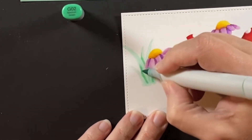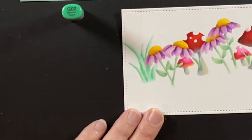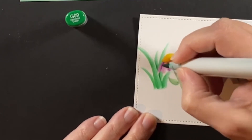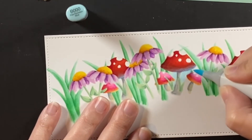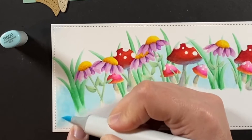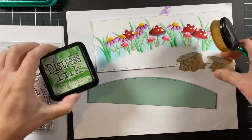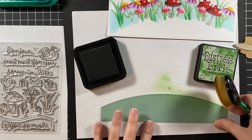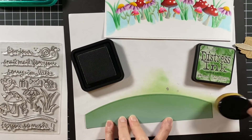I'm going back and forth deciding how dark I want to go with this grass - I didn't want it to overpower those flowers, but I also didn't want it to be too pastel. All the grass was colored the same way. Now time to add in the sky with a B000, using little circular motions instead of lines so that I don't have streaks for the background. I took the artistic license of keeping the top part white just for interest's sake. I also wanted to green up my Sage Hill, so I'm using some Distress Ink in Mowed Lawn, blending it on with a blender brush.